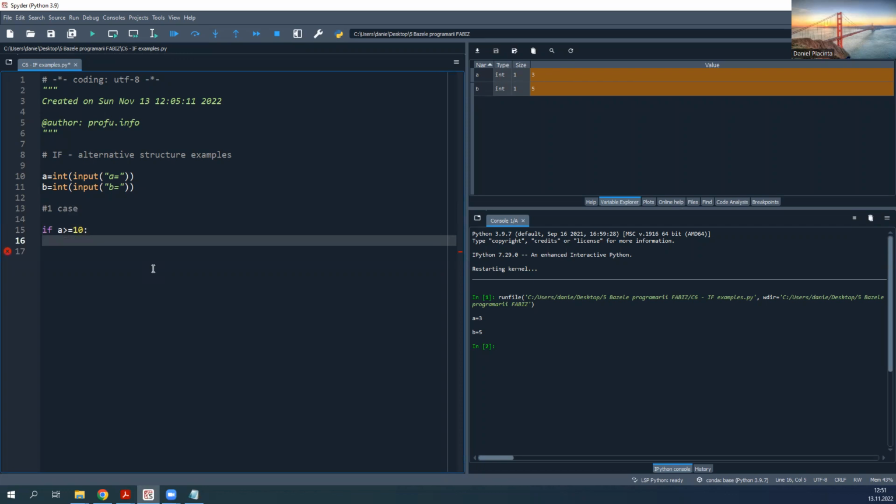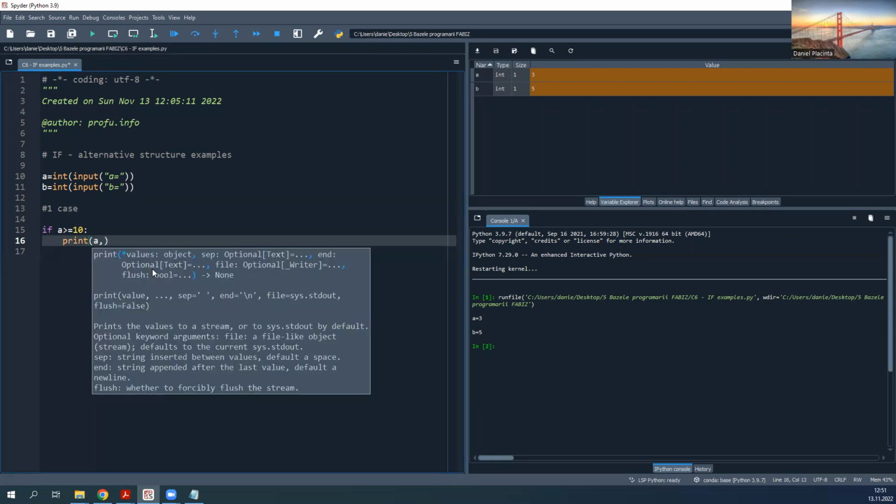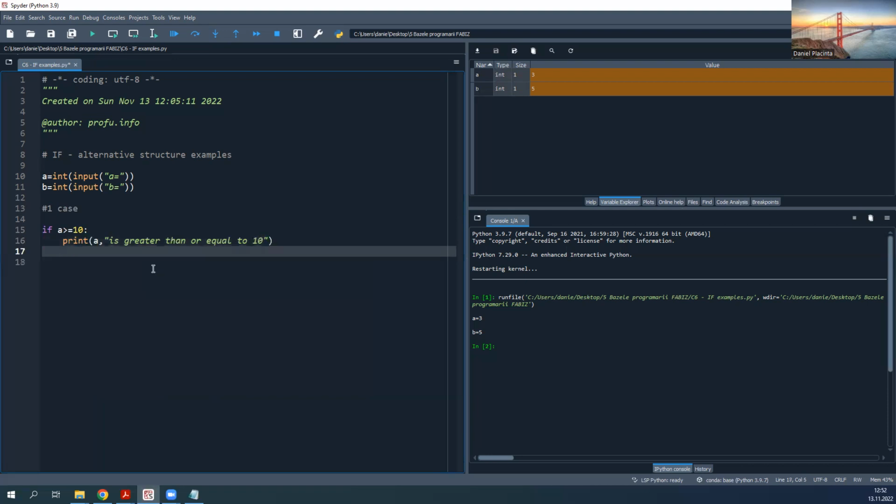As we can see, the cursor is placed in the right place, and print the message, print the variable A, here the text is greater than or equal to. This is the message.